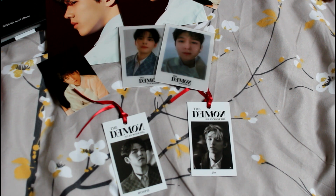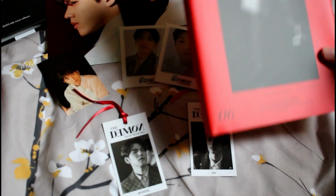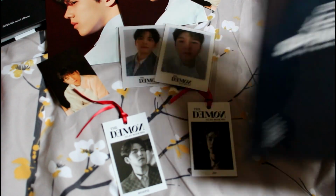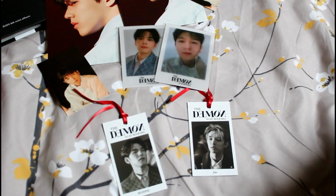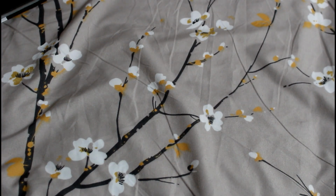So I do have 2 copies of those arriving, and with that, you're able to actually choose which version you have. So I do have the version I'm missing, as well as additional copies of, I'm blanking on what version this is called, but this version. And I guess quickly I'll just share what GOT7's Blu-ray looks like because it's here. Or rather, I'm going to share what the poster looks like right now, just to wrap up Day6's portion.